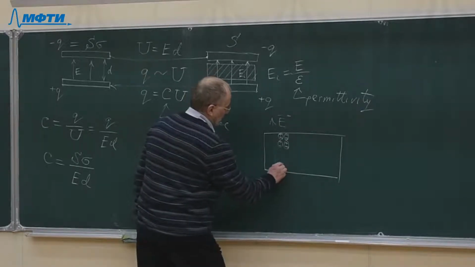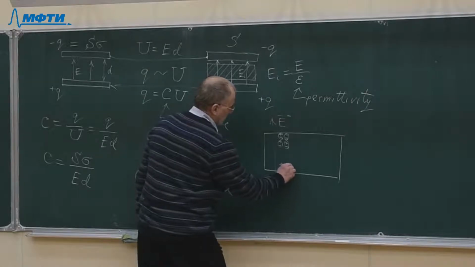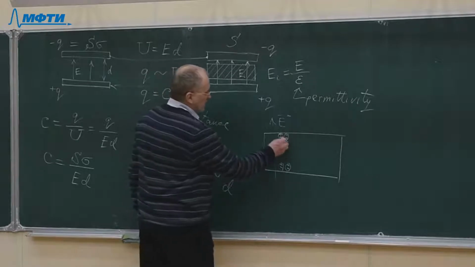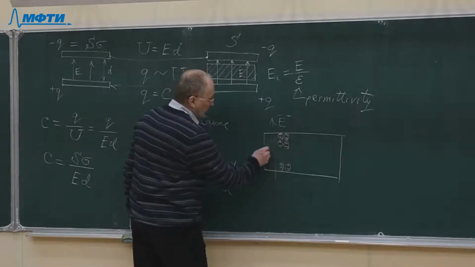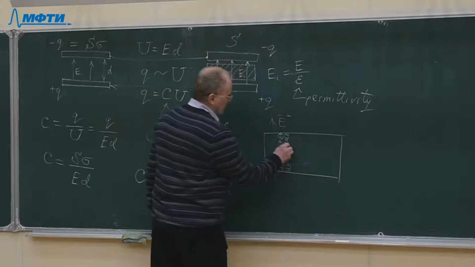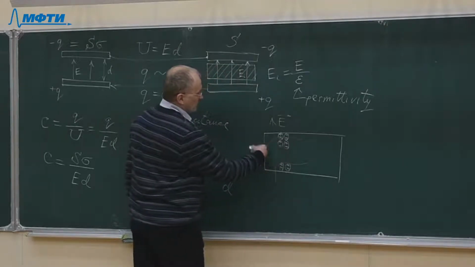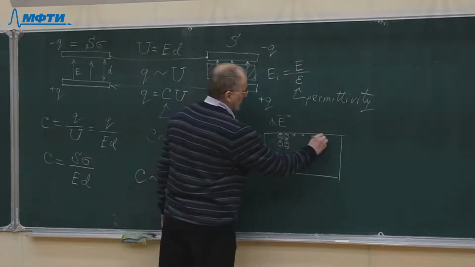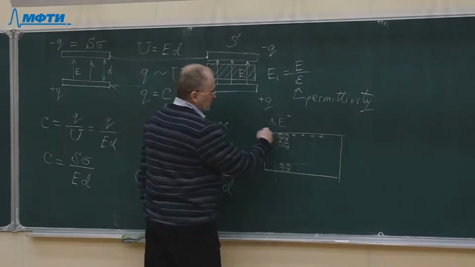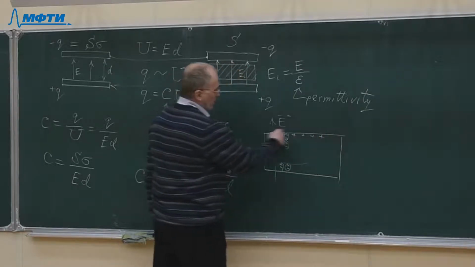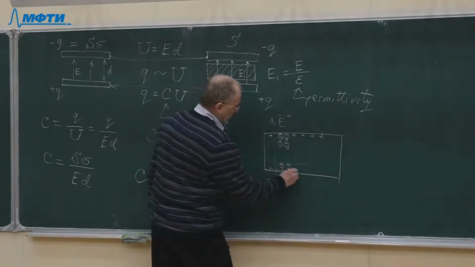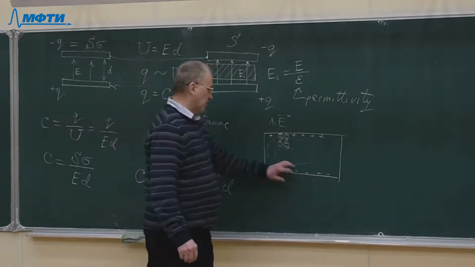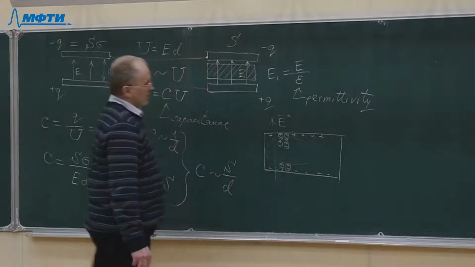Of the molecules here on this surface, these displaced charges will be compensated in the inner volume of this dielectric. Minus and plus are compensated. But the charges on the surface will not be compensated. One surface will obtain some positive charge, and the opposite surface of the dielectric slab will have some negative charge, non-compensated charge, because the molecules are polarized in the external field.